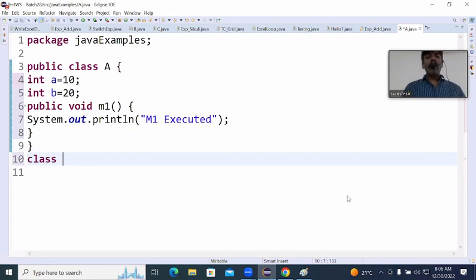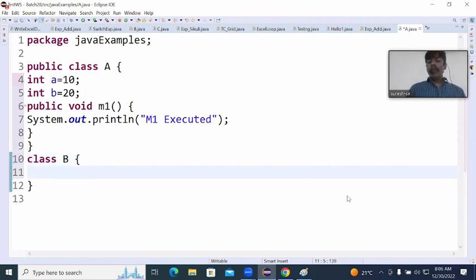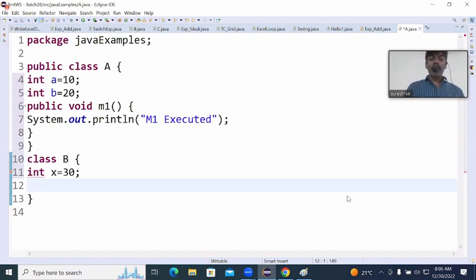Next, creating one more class, providing the class name as B. Now, in class B, we take the X value and then the Y value.